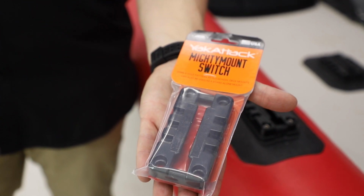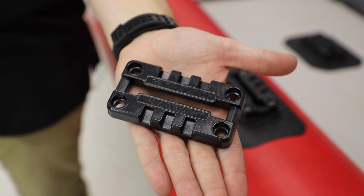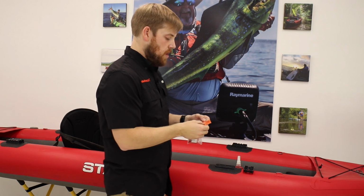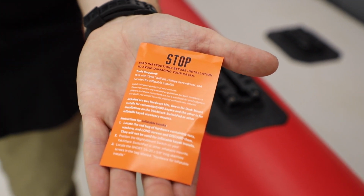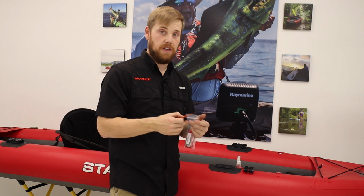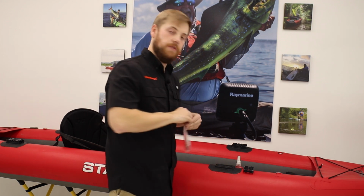So with that, you're going to get your MightyMount Switch, you're going to pop it open, and you'll find the MightyMount Switch by itself and a set of instructions. On the front of those instructions, the first side is going to be for the inflatable install. On the back is going to be for a deck-mounted install, whether that's rotomolded, ABS, or it could even be maybe attached on a John boat. So essentially, this is going to be the inflatable series of instructions.